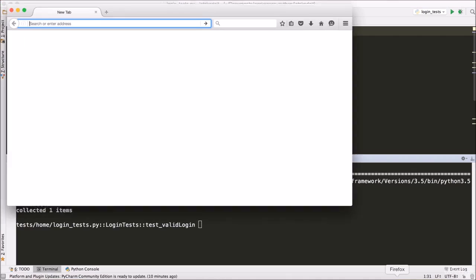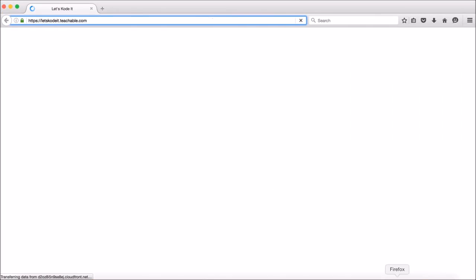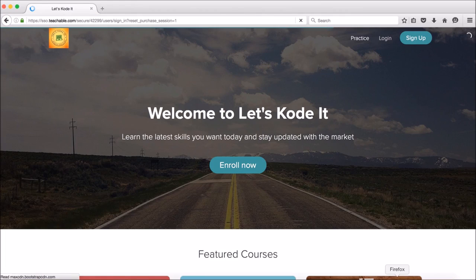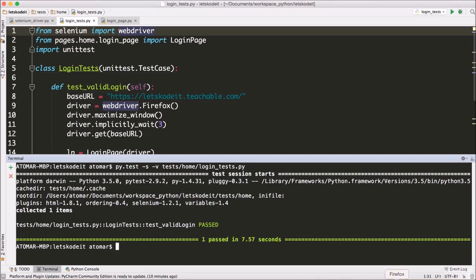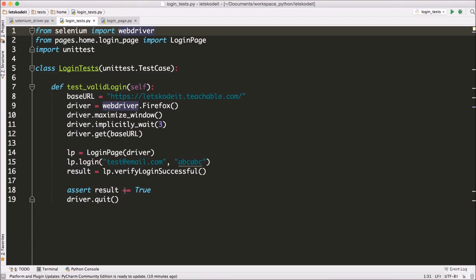Let's execute this command. The browser is going to come up and try to log in. The login should be successful, it quits the browser, and it's done. The assert is successful and the test is successful. We can see that the test passed, and that's what we were trying to make sure.